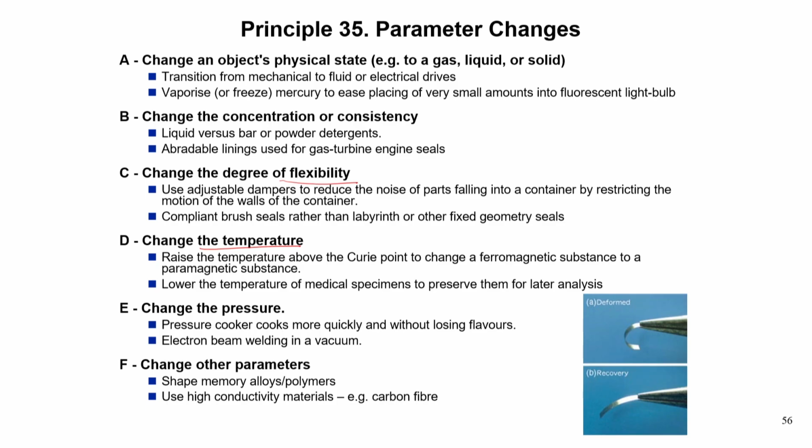Change many other parameters. Now, here we have one important material which later on we will use very heavily. This is called shape memory alloys. Here also we play with temperature and many other ways, like for polymers, other ways of changing the parameter. I will give one example of parameter change: these materials exist in two different phases. They have a low temperature phase, which we call the martensite phase, and a high temperature phase called austenite.